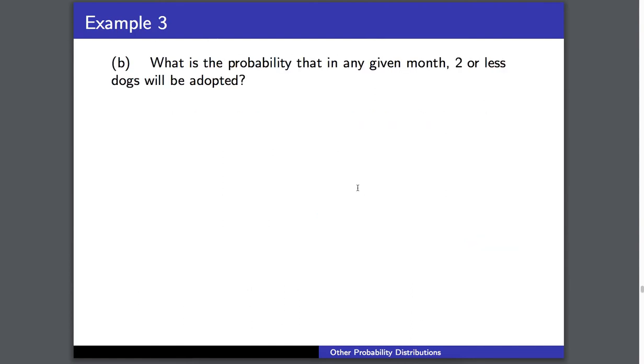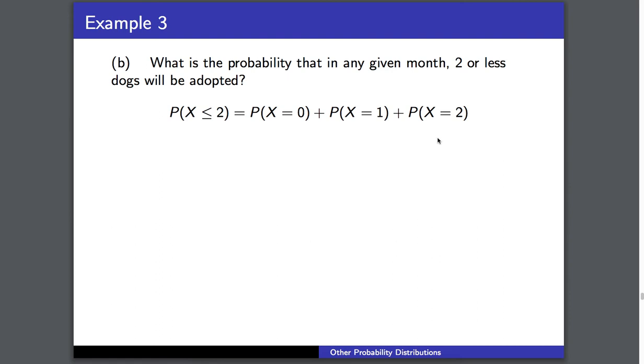All right, part B, what is the probability that in any given month 2 or less dogs will be adopted? So 2 or less, find the probability for less than or equal to 2. We need to find the probability that we adopt 0, 1, or 2. Unlike a binomial distribution, Poisson distributions don't have that fixed number of trials.